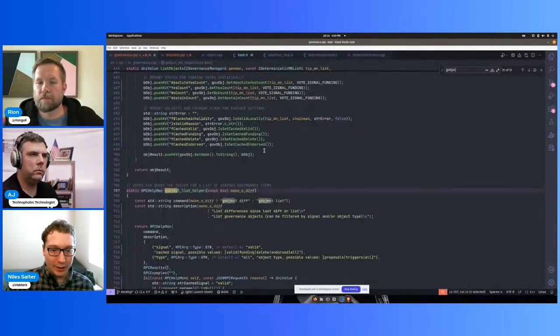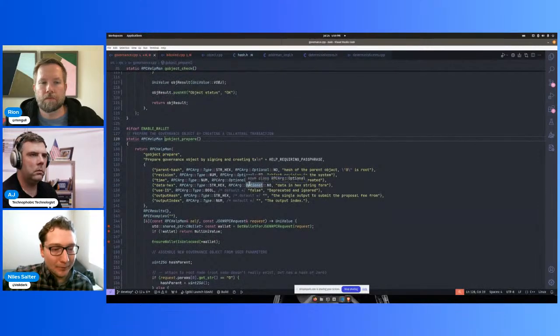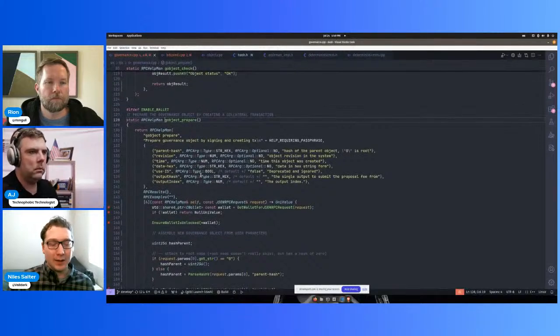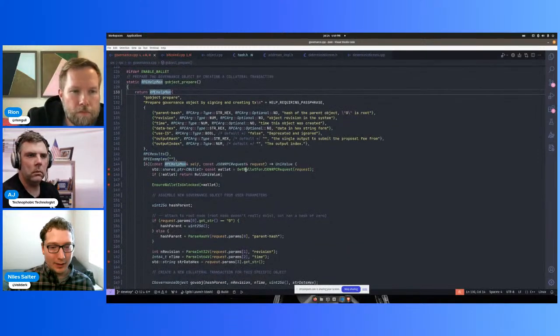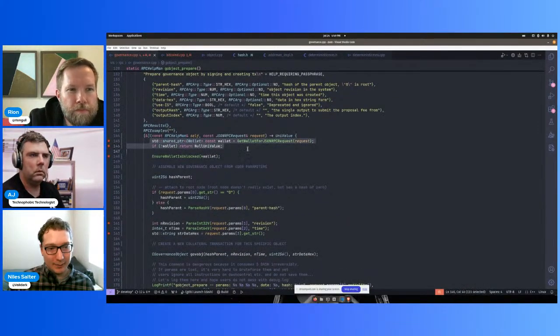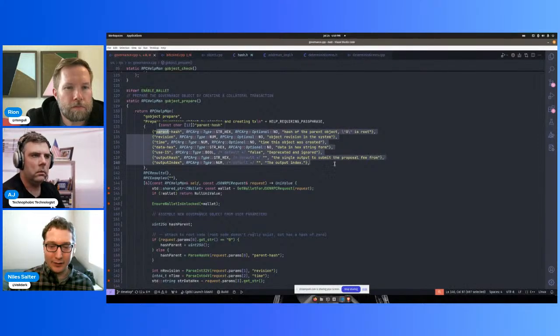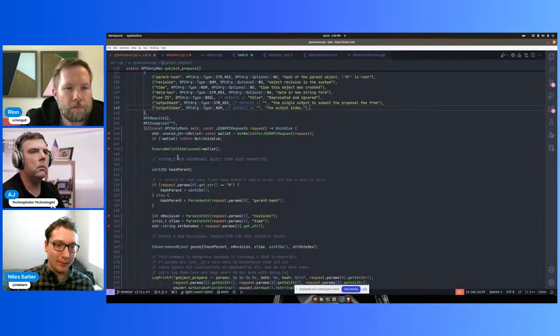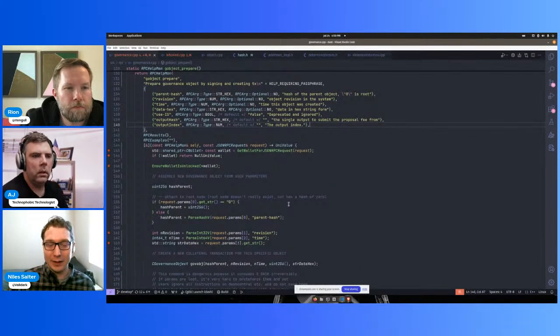Okay, so let's go to G-Objects Prepare right here. And this is on the develop branch, just so people know. If you go look at main, this looks a little bit different because they put this RPC help manager on there. So now the functionality is embedded within a function in here, and you have a bunch of information about it. Just so people understand the discrepancy, if they go look at main, this is going to be slightly different than what we're looking at here.